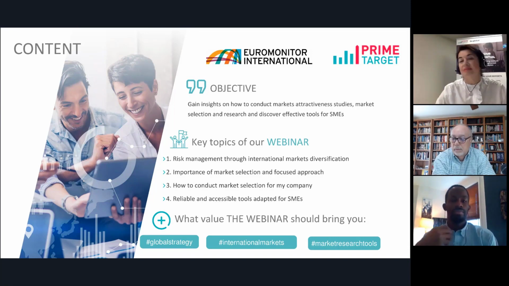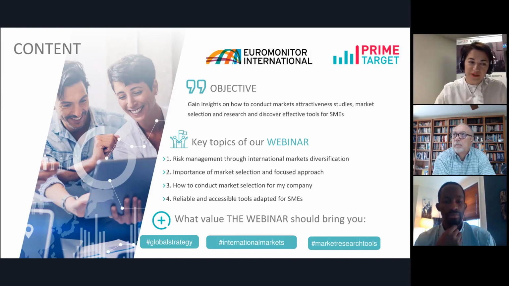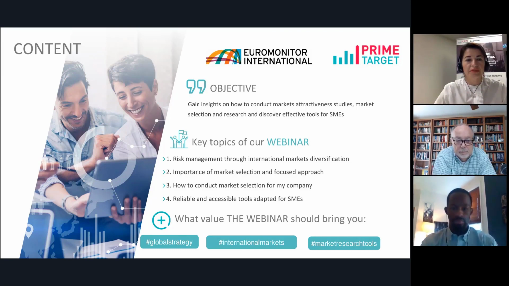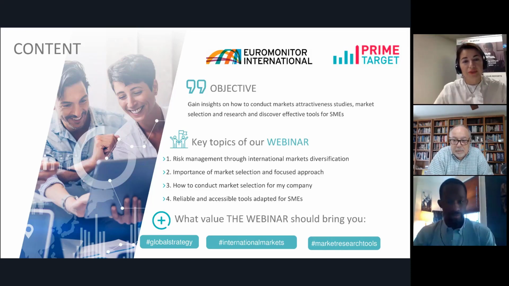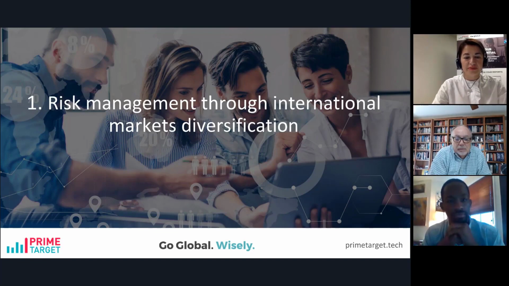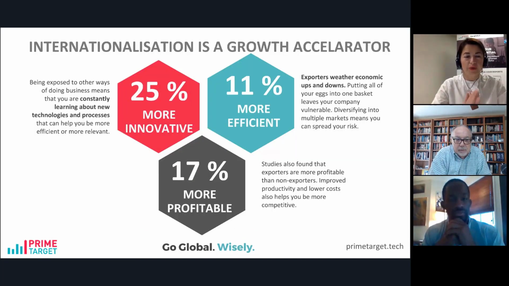So our key discussions and key topics of our webinar are risk management through international market diversification. As well, we would like to share with you the importance of market selection and a focused approach in international development. We will share some techniques on how to conduct market selection and market research, and we will present some reliable and accessible tools. We have decided to start with risk management through international market diversification. So what exactly are we going to talk about?